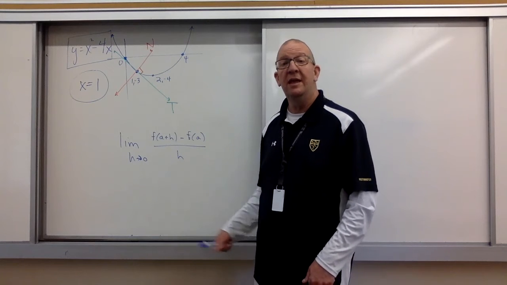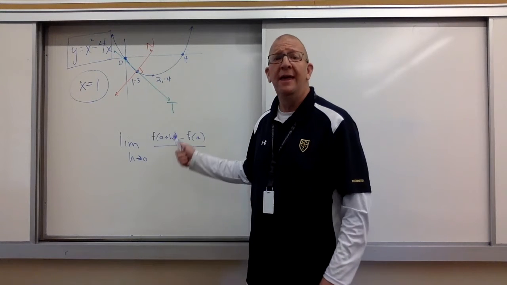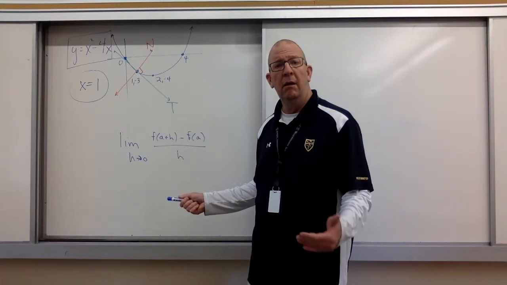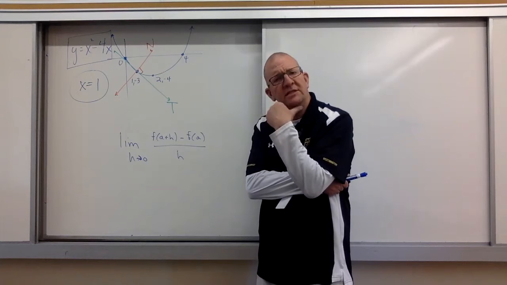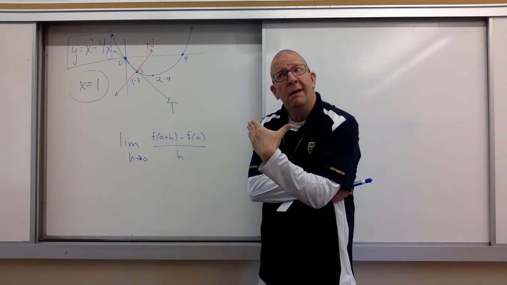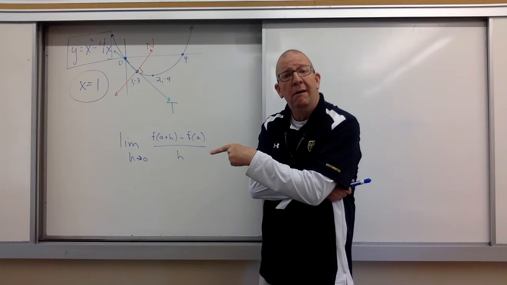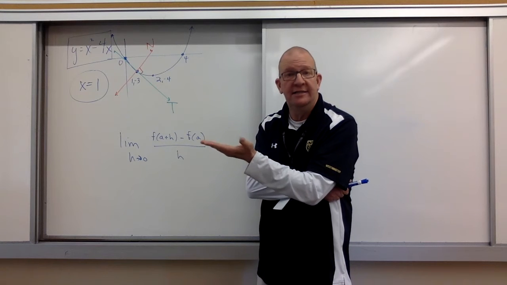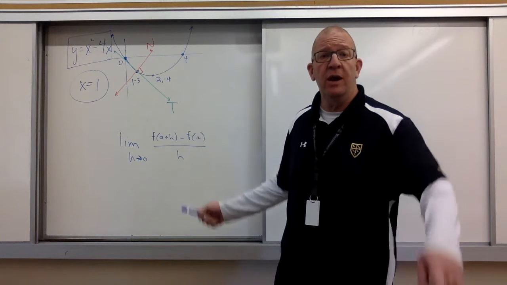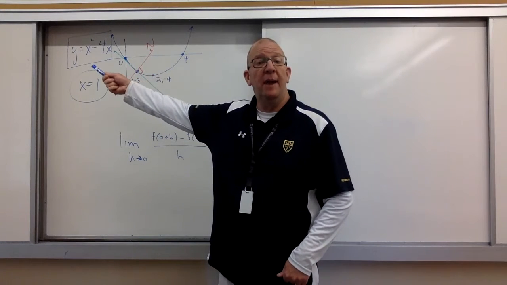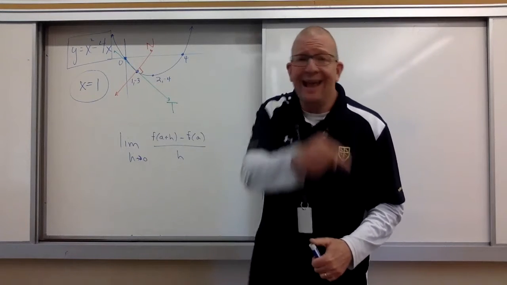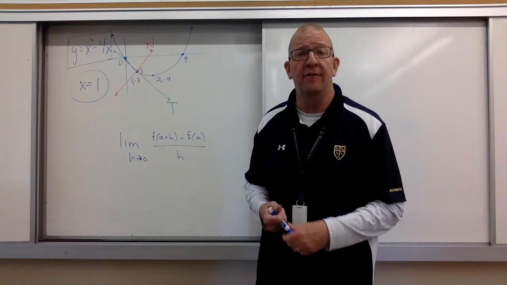You know this. At least if you don't, you should. y2 minus y1 over x2 minus x1. Oh, how's that x2 minus x1? Well, let's think about it. A plus h minus a. Oh, h. That's exactly right. So we're going to plug our values into that equation using y equals x squared minus 4x as our f of x, grind it out at x equals 1, get a slope, get an equation, and get on with our lives. Let's do it.